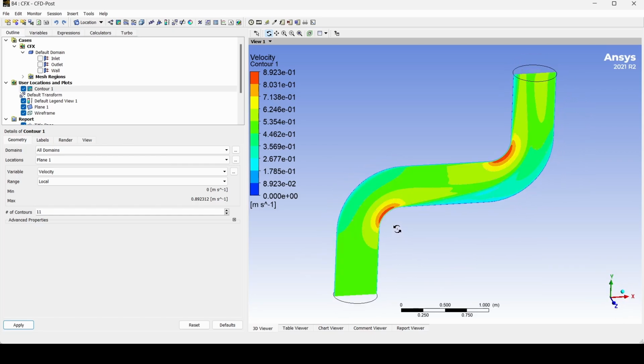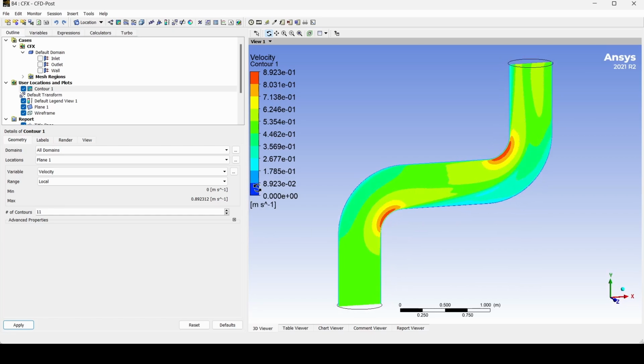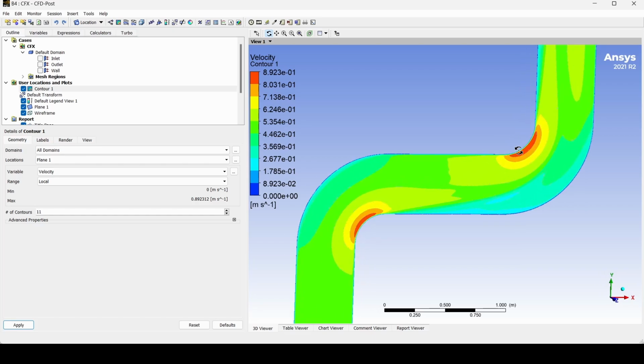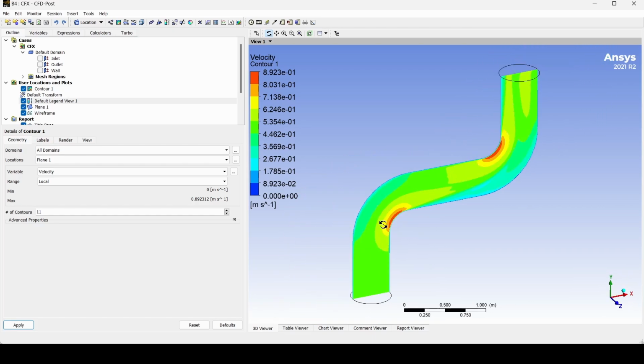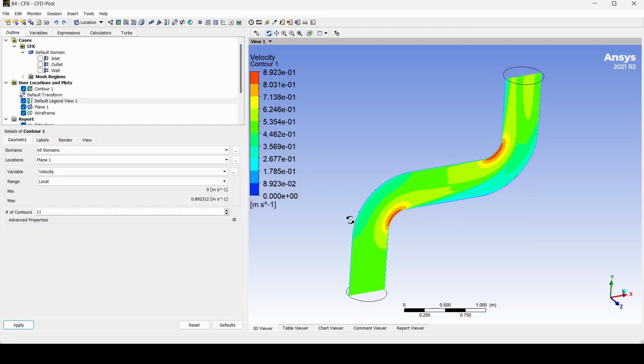Here the different colors represent different magnitude of velocity. Starting from blue and increasing towards red, the velocity is increasing. At the sections with blue color, we will have minimum velocity, and at the section with red color, we will have maximum velocity. Likewise, we can observe the flow vectorically, where we can observe the arrowheads, which will represent both the magnitude as well as direction of the velocity. We can observe that vector plot in the same plane.